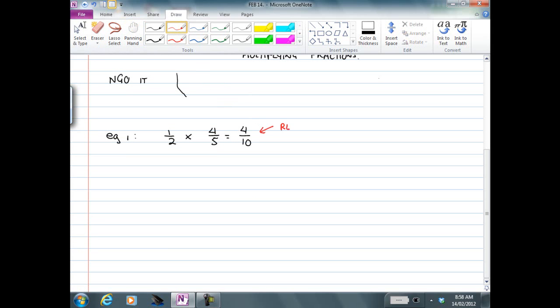Reduce. You can never leave your answer unreduced. Always take it to as low as you can go. Dupreet, what's 4/10 in reduced form going to be? 2/5. This is fully correct. That's the best answer you can get. If you leave it in this form, I will deduct half a mark. You will lose half a mark if you don't reduce it.